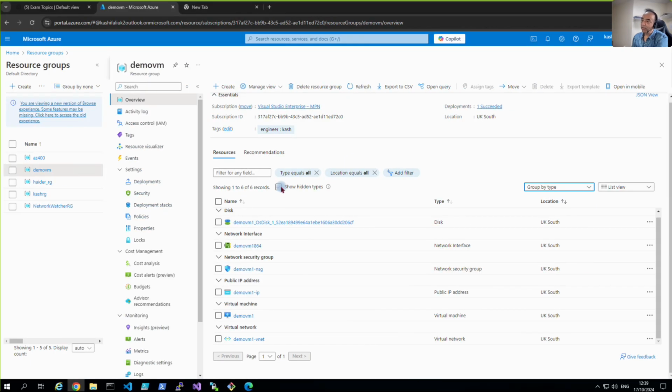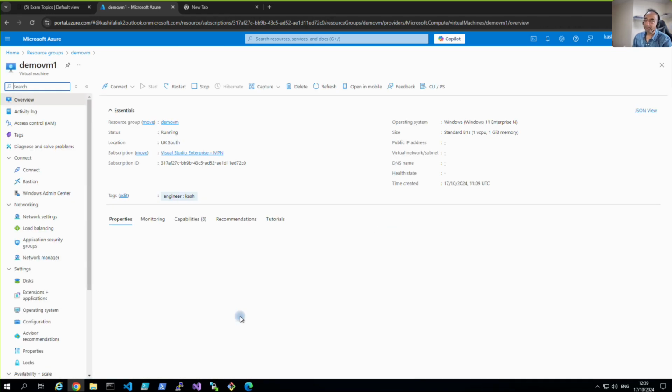We will go into every single topic and explain that, but at the moment I'm just showing you that all these resources were created in this resource group to provision this virtual machine. We go directly to this virtual machine from here.